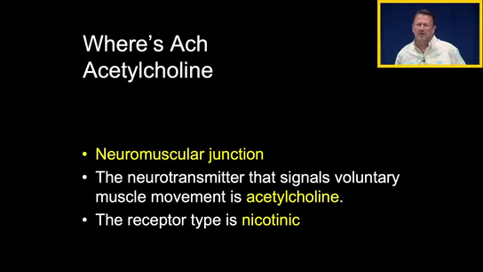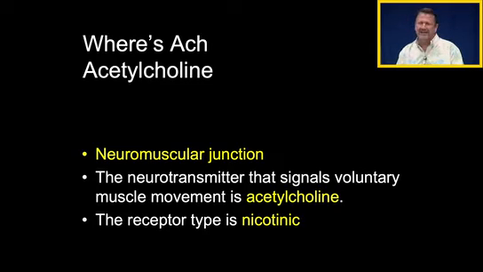So here we are at the neuromuscular junction. The neuromuscular junction is the synapse between the lower motor neuron and the muscle, the striated muscle. And that receptor type is called nicotinic. And that's because nicotine sticks to it in a petri dish. When they name these things, they figure out what kind of chemical signal has the greatest affinity to it. So they call it a nicotinic receptor because it has a high affinity for nicotine.